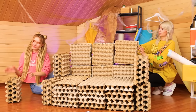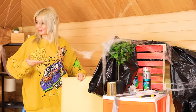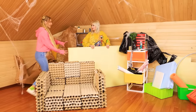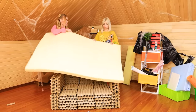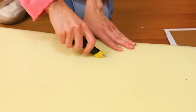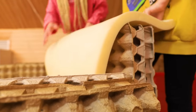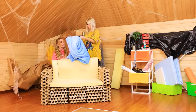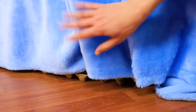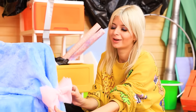Let's add the backrest and armrest! I like it, it looks great! Look what I found — a whole sheet of foam rubber! We need to cover this couch. We just need to cut the foam first; a box cutter will do it easily. We put some of the foam on the seat and attach the rest to the back of the couch. Isn't it soft? The fluffy blanket will make it even cozier! Spreading the fabric over the frame — perfect! The finishing touch is some bows; we are going to decorate the armrests with them. How cute!